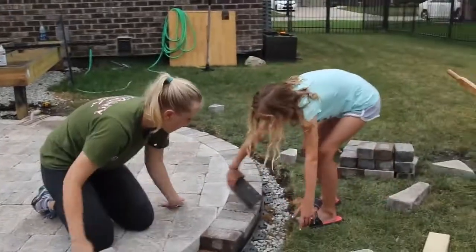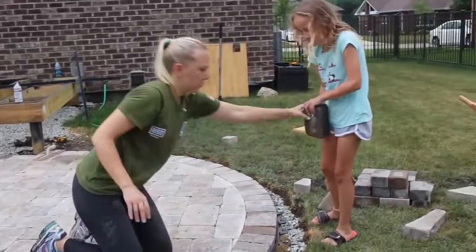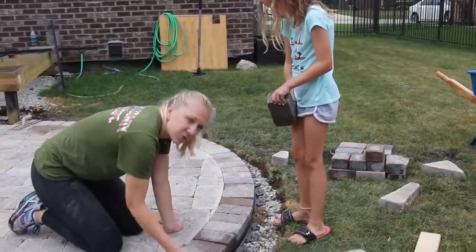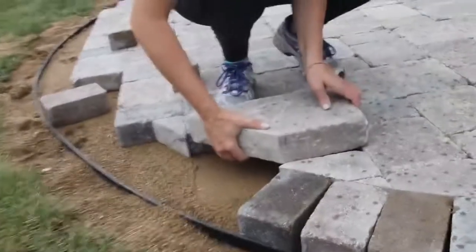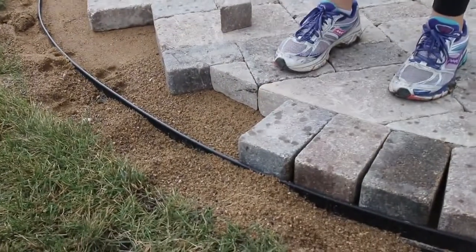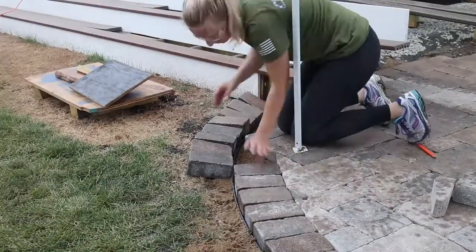But it's always amazing when the little ones come outside and help us on whatever project we have going on. And it's not about the help, it's about the time that we spend with each other, whether it's working in the backyard or just watching a movie. There's nothing better than family, because one day I know that the girls will leave home and start their own lives. And then who's going to help me? Thor? He sleeps for like 22 hours a day. Yeah, no.